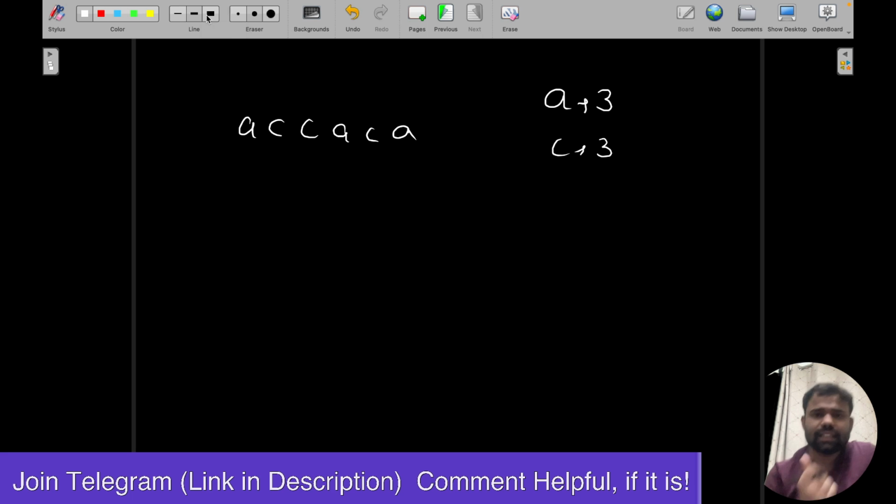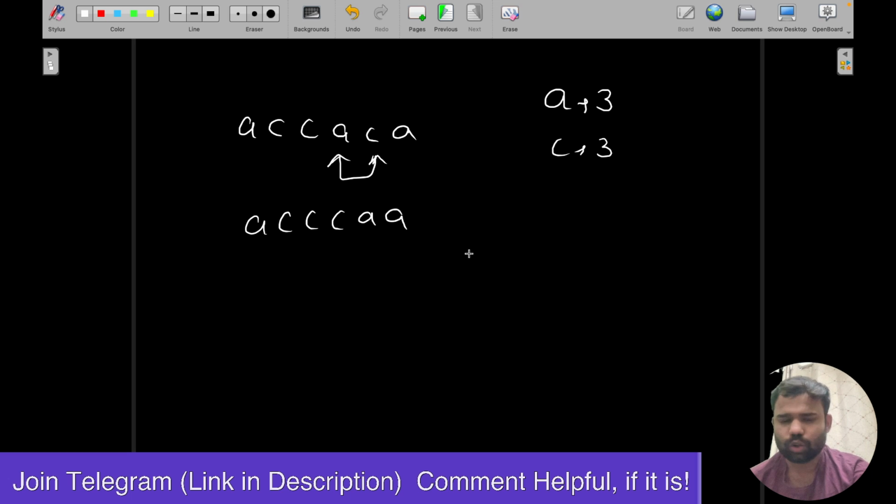So how will you do it, guys? What we will do is, for each character we will check how many swap operations we need if we try to make that particular character contiguous, and then among all the swap operations we will find the minimum value. That will be our approach. Amazing. This is actually an easy approach. I think here you have to make just one swap like this, and this will become like this. So only one is the answer, because after one swap you can see C and C become united.